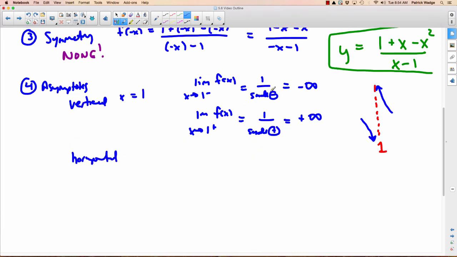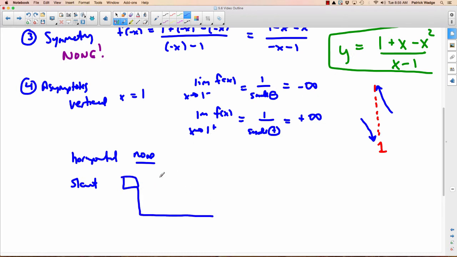Horizontal asymptote, well, we've got x squared on top and x on the bottom. So when the numerator is bigger than the denominator, there's going to be no horizontal asymptote. However, we are going to have a slant asymptote in this case because the degree of the numerator is 1 more than the denominator. This is 2, this is 1, so we have to find the slant asymptote. So you can do long division, but you know what else you can do here? You can use synthetic division because the bottom is just x minus 1. This is lovely. Let's use our synthetic division much faster.